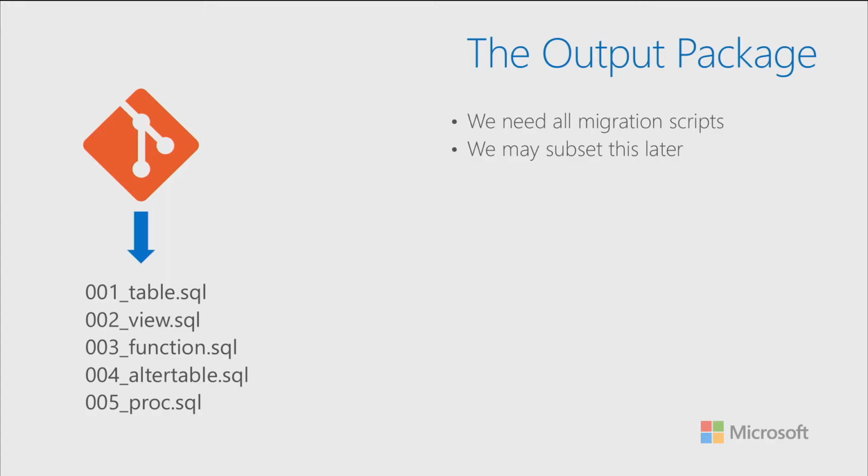In a migration-based world, it's slightly different. Here we don't have to make those decisions. We know how we're going to deploy this code. We're going to execute each script. Now, we may not execute all of them, but we certainly will execute some of them. So our output in this case will be taking each one of those scripts from version control and capturing them in our build package. We may not capture every script from the beginning of development here.